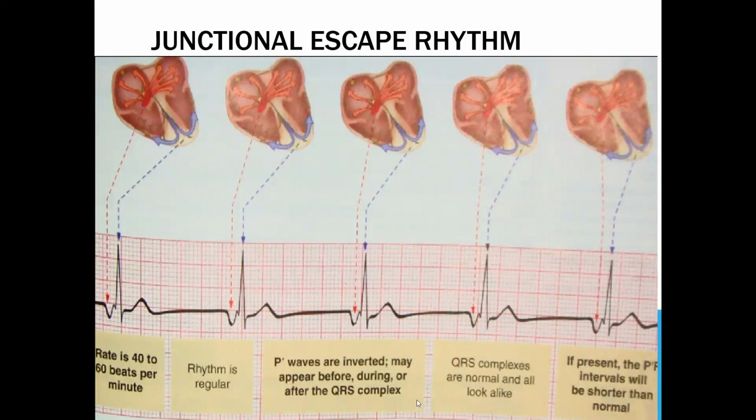So this is a junctional escape rhythm, and when you look at it, you can see that it's really slow. How do you know it looks slow? You see a lot of boxes between each R wave. Looking at the regularity, it looks regular. Then you look for P waves. Yes, there is a P wave, one before each QRS, but it's upside down. When we see an upside down P wave, we know that the rhythm started near the AV node and traveled up through the atria. So slow rate, upside down P wave, we're looking at a junctional escape rhythm.